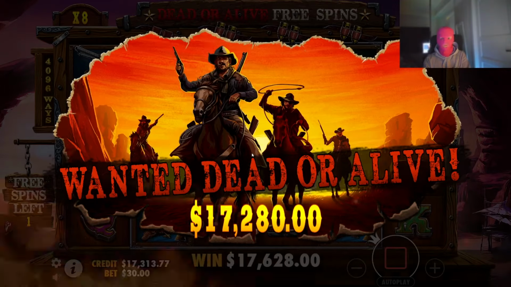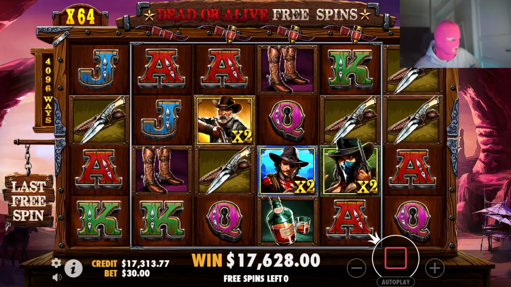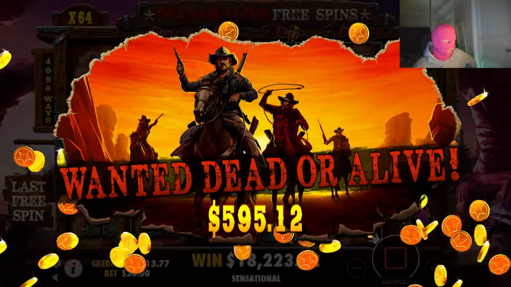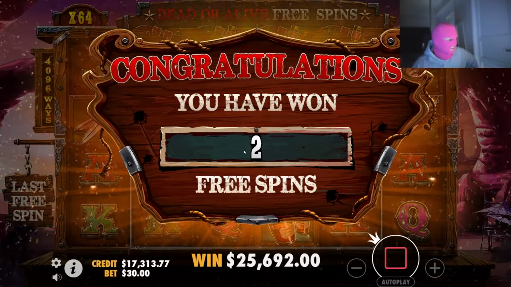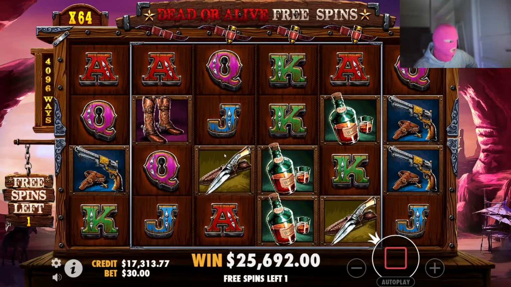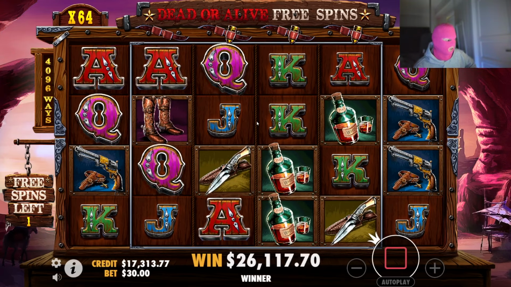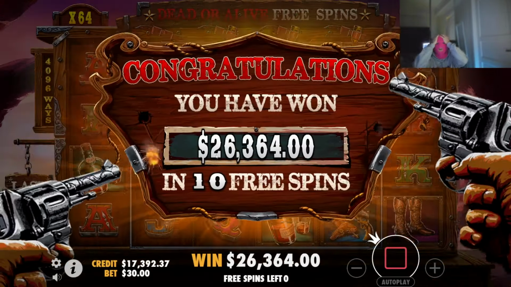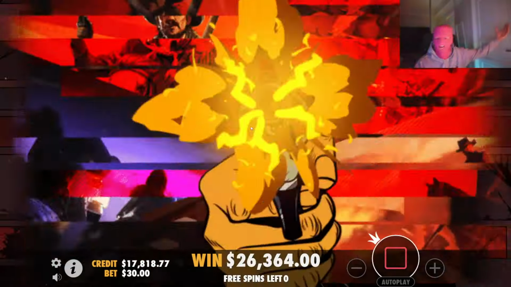And that pays, baby. 17k. There we go. Back in the money. Hold on. 64x? That has to be something as well. Nice, baby! 25k! Yo, I had 2 extra spins! Why did I get 2 extra spins there? Oh, it might be because we got one bullet from every single one. Yo, this could be huge. Come on! No, if something went all the way there! 64x! It's still a huge win, though.